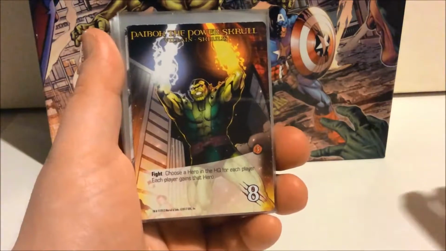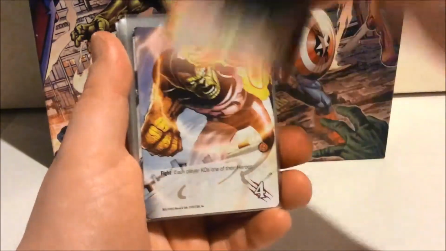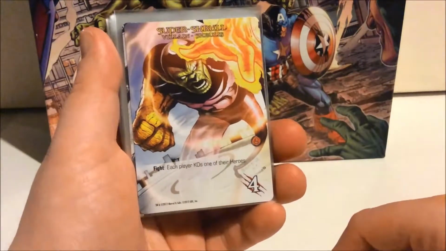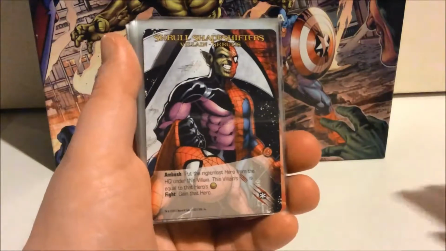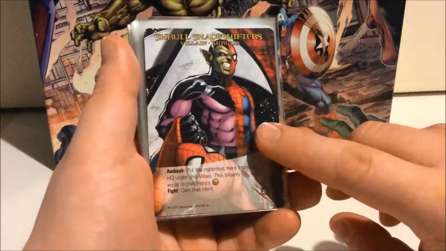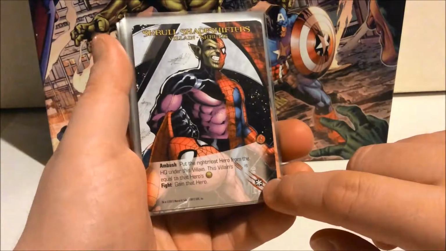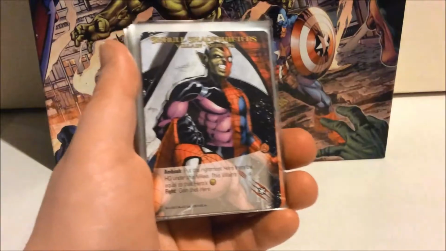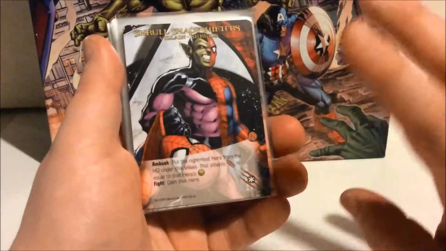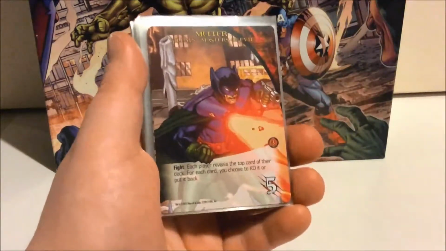Alright, so you have Pybok, the Power Scroll, the Super Scroll, and Scroll Shapeshifter. This is kind of more of a generic one. But she does the exact same thing as the other one, but this one just says put the rightmost hero instead of the highest one. So this one you don't get an option on which one, but he could potentially be anything. Where the Queen was always the highest.